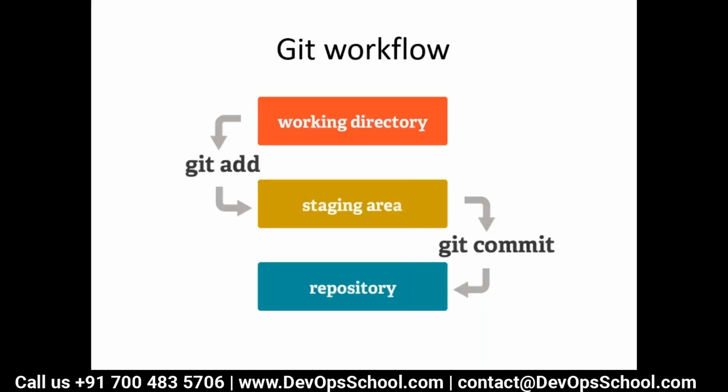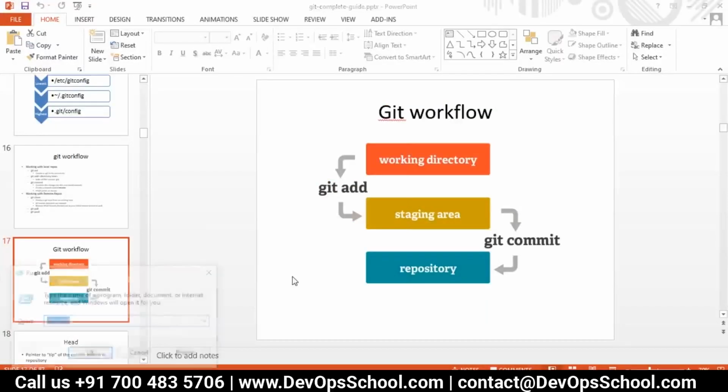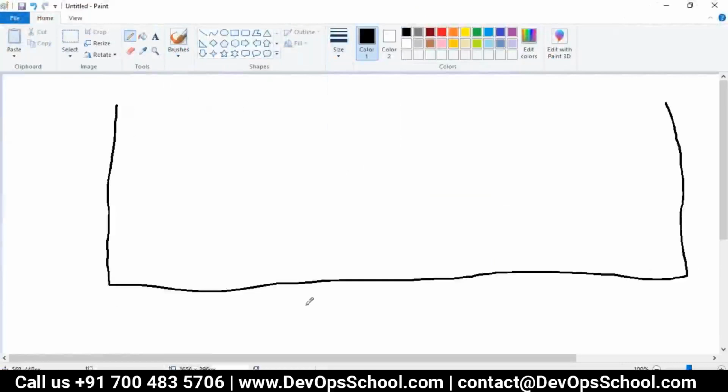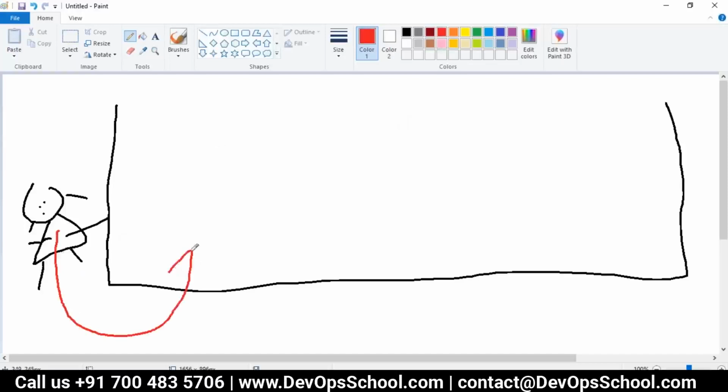So here I'll put it in my own way. See, simple here, guys. This is my directory, and here I am working. This is me. I have two eyes, one nose, two ears, two hands, two legs. I'm a human being, right? I can work at only one place for source code. The place where you work is called the working directory.